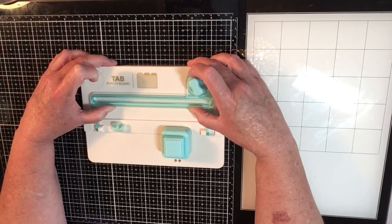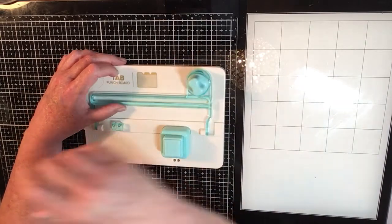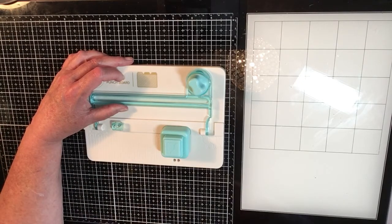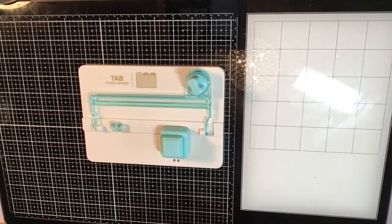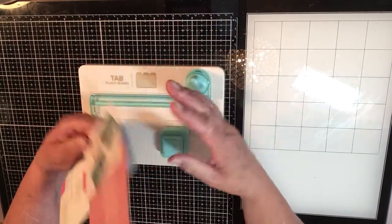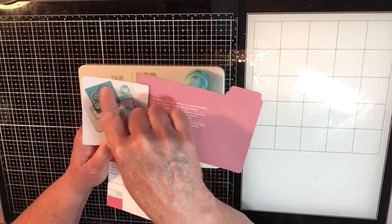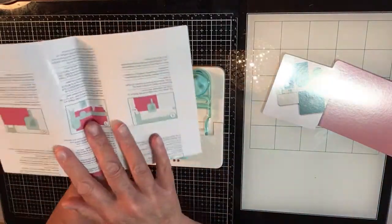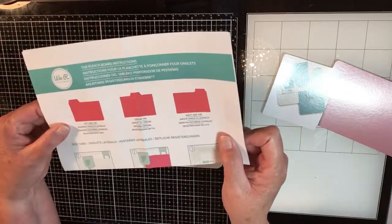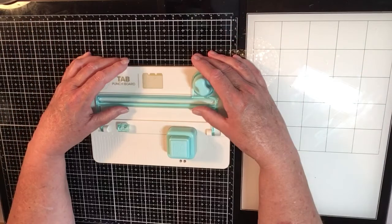So I got it in the mail a couple days ago. I guess it was 4 or 5 days ago, because we're letting our mail sit for 48 hours and then opening it. So I opened it up, and this is what it came with. I'll show you. It comes with this card. That's all there is to that card. It shows you how to punch, and then this is the side for the paper. And then it does come with this instruction page that I did not read because I'm one of those. Sorry, but I am. I was impressed, and I'll show you why.